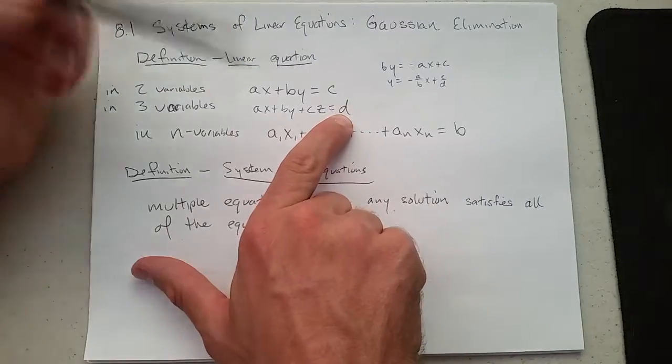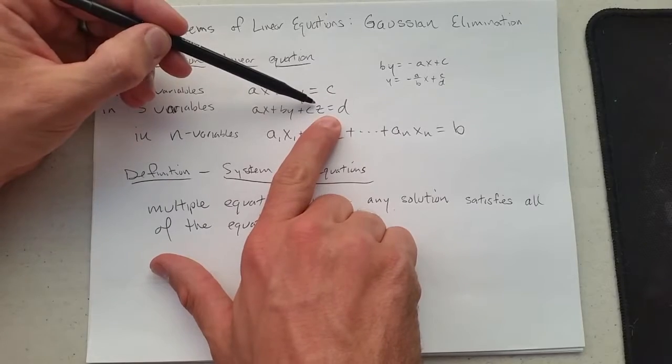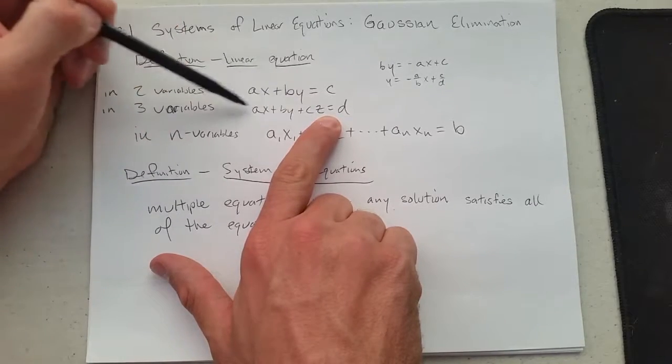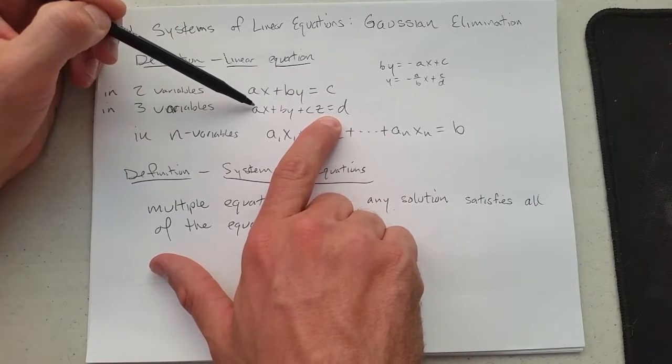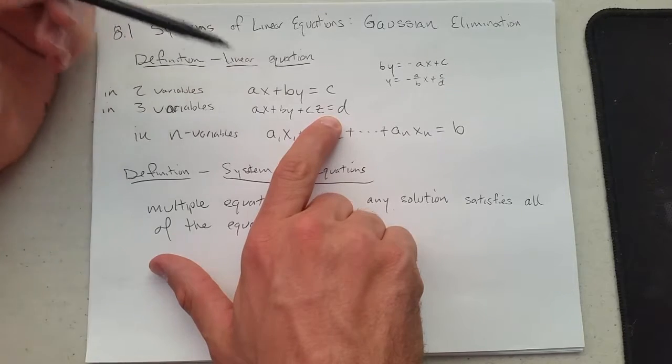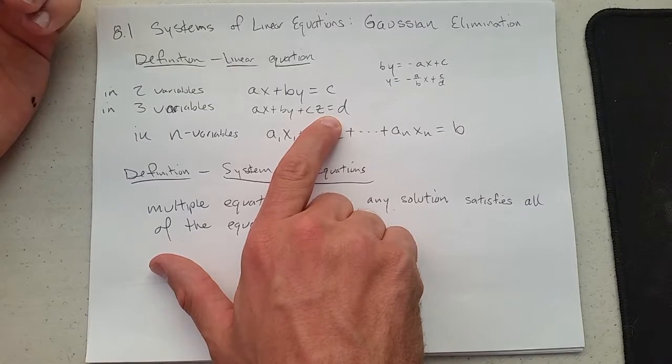Now if you want four variables, you'll see a problem. What letter comes after z? Certainly can't reuse a and even if you used all letters of the alphabet, you still would run out very quickly.